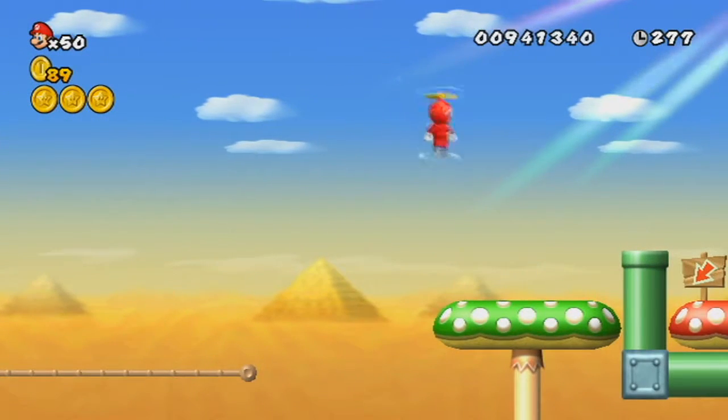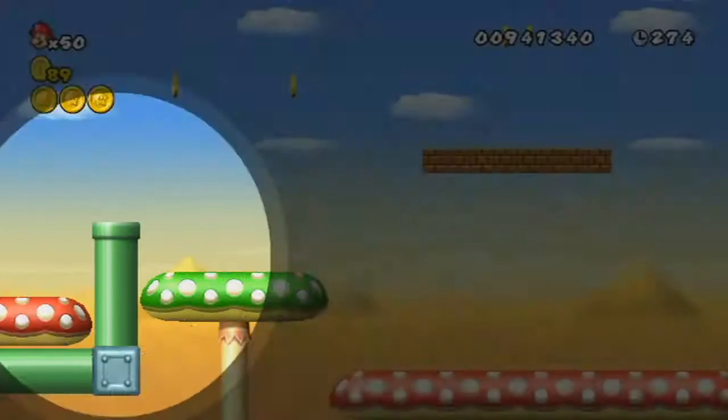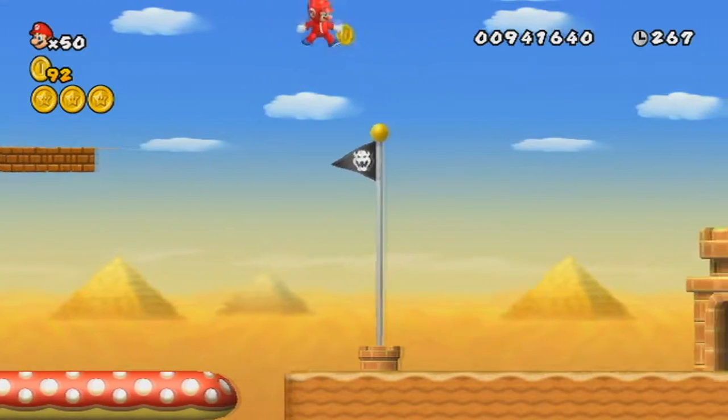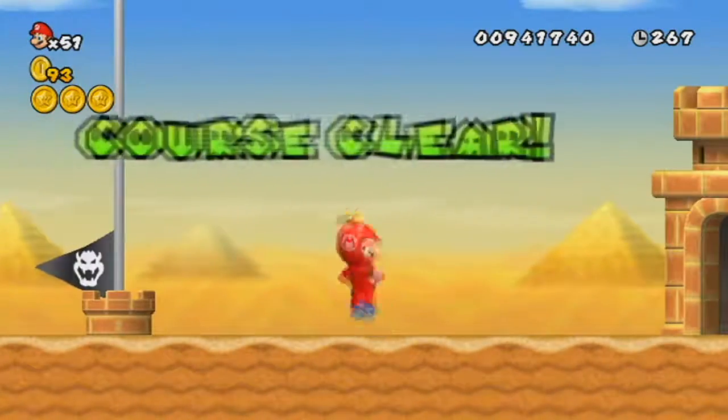Spin to the end. Made it. Okay, success. I thought I was gonna be able to twirl on top of the pipe, but you know what? I'm content with what I was able to do. Alright, so now it's just a simple parkour from here to here to there. One up.